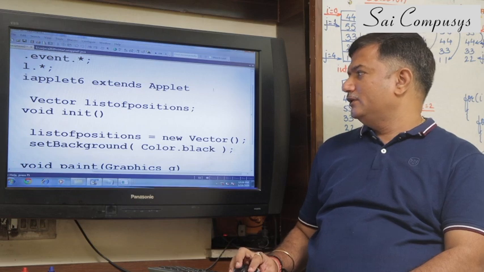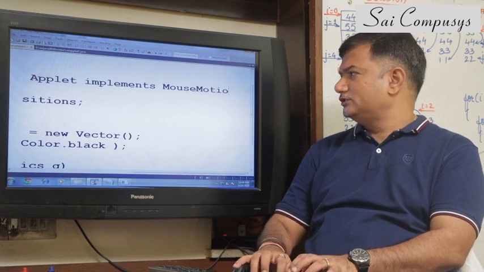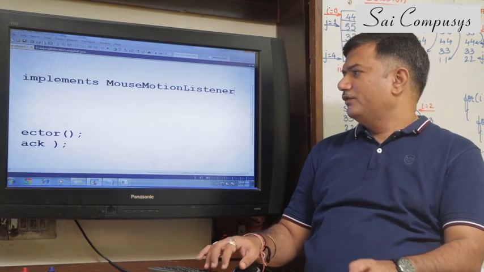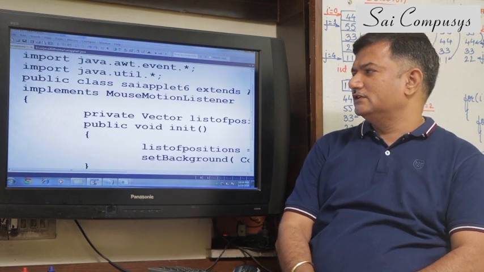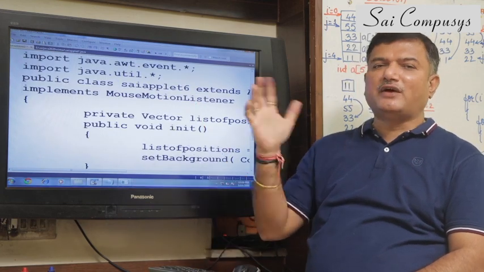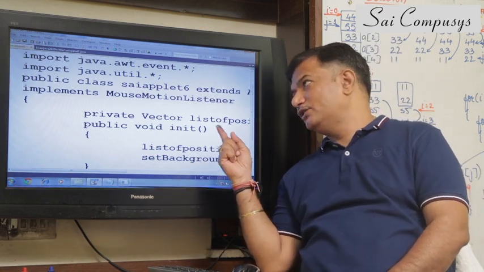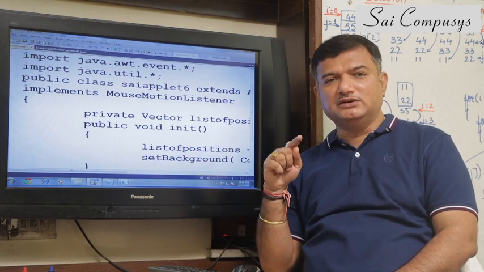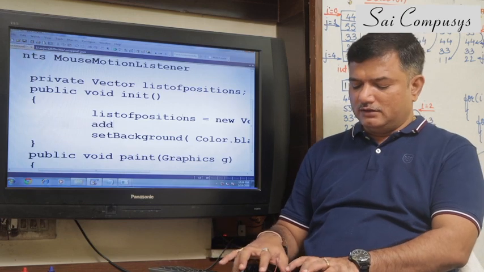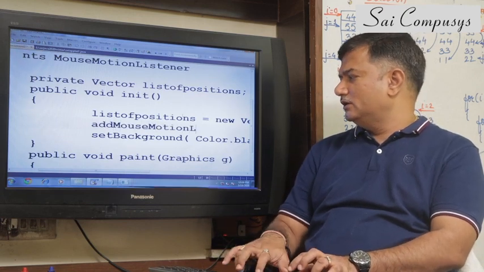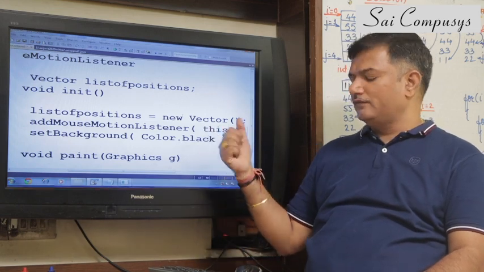So here I'll be using implements MouseMotionListener. Remember this. We are not implementing MouseListener, we are implementing MouseMotionListener. MouseListener has 5 functions, they are of no use to me. Today I require the mouse moved part, and instead of MouseListener I have used the MouseMotionListener. So on the applet, here I'll add the mouse motion listener, and I'll be implementing the functions. So in the same class, I'm writing this over here.